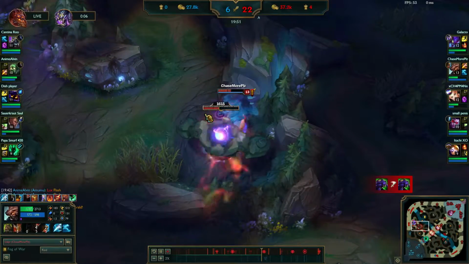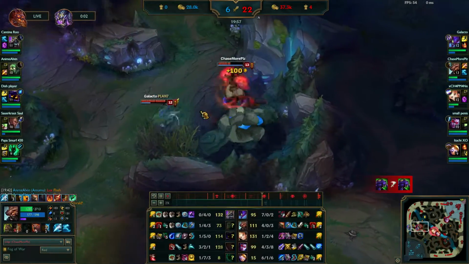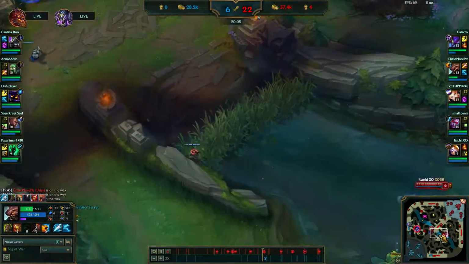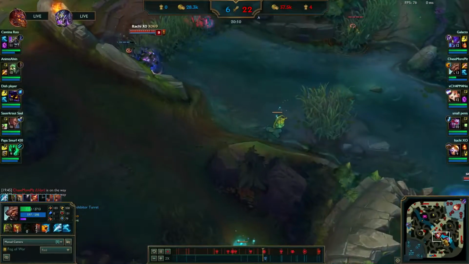But yeah, what's it called? What was I gonna say? Yeah, Phantom Dancer. It gives you a lot of attack speed, so you can just pressure it.